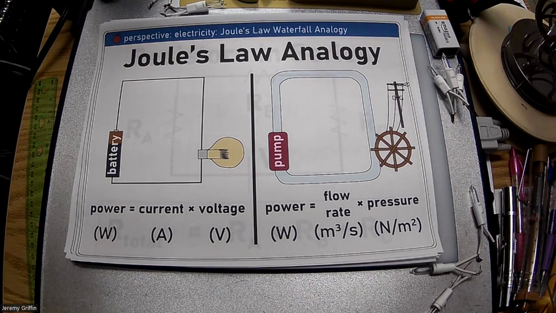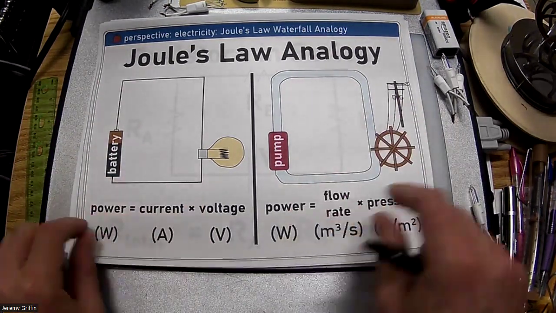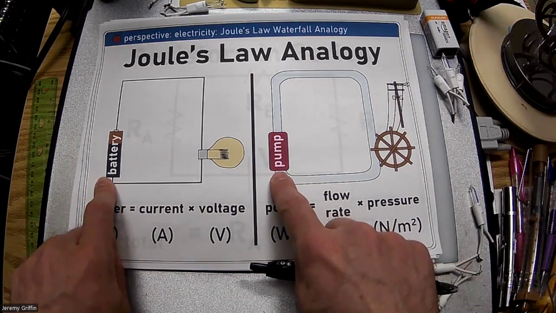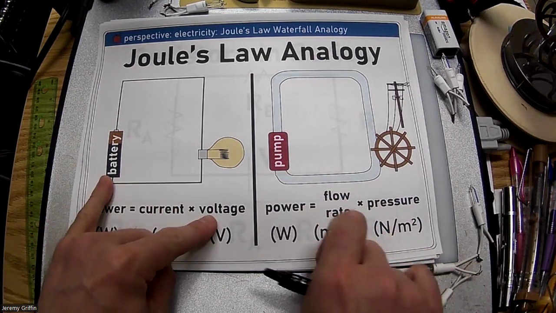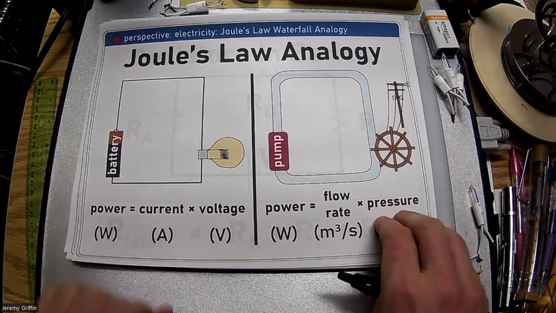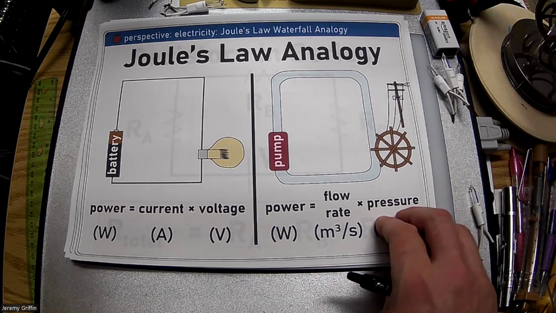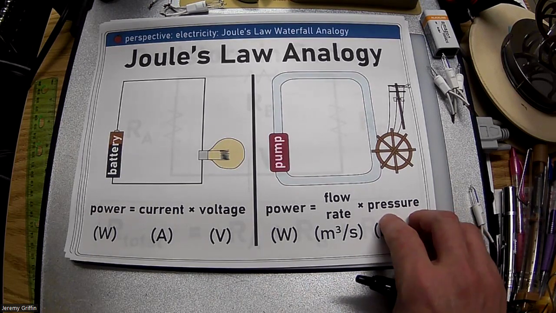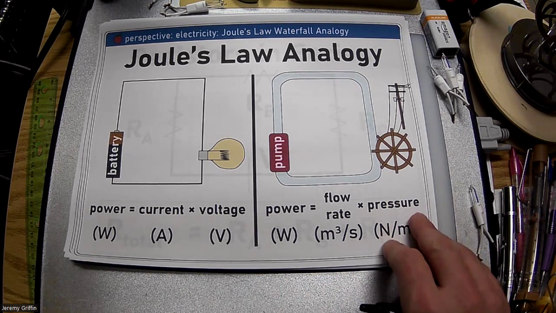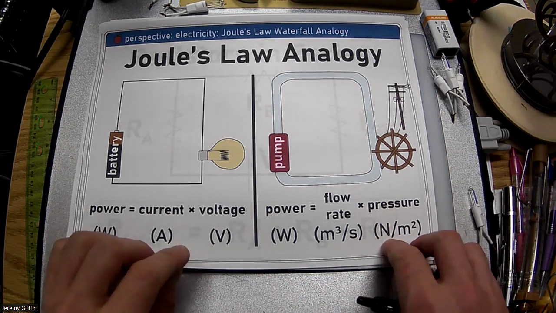All right. Here's a Joule's law analogy. Again, electricity through a wire, water through a pipe. So this battery is kind of like a pump. The voltage supplied by the battery is like pressure supplied by the pump. Guys, what's the unit for pressure? Pascals is one. There's other ways too, like psi and atmospheres, but you could do Pascal. And what's 1 Pascal break down to? 1 Newton per square meter, force per unit area, something like that.